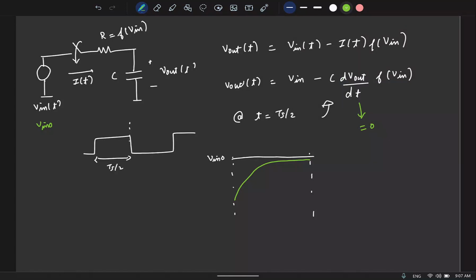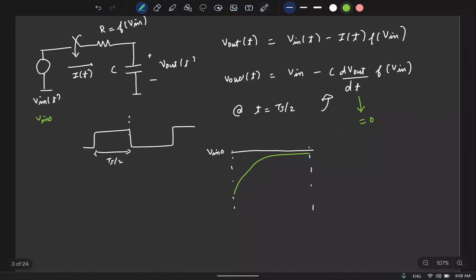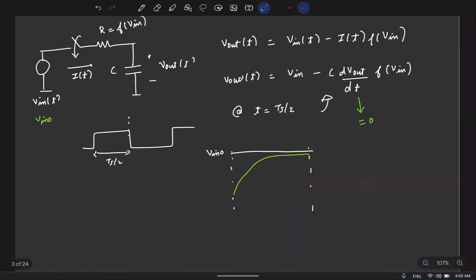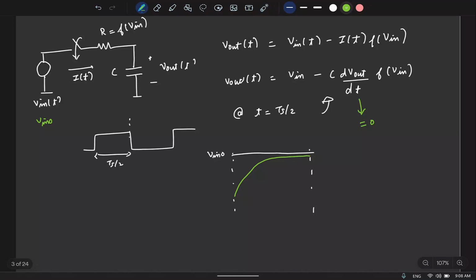if you have a constant input, and that is why you see that even though this is nonlinear, it is multiplying with 0, so it won't affect us. But that won't be the case if the input is time varying. So let us say the input is varying like this, the output will also vary like this. So the slope will be non-zero at the end of the sampling phase. So bottom line, if the input is constant or held, the nonlinearity is not a problem. Only if it is time varying, it is an issue.